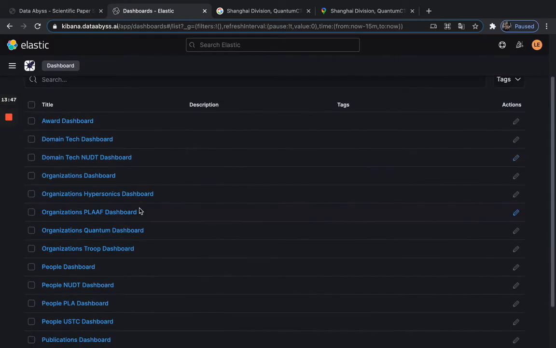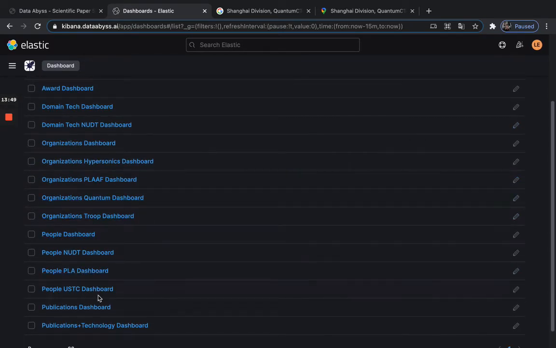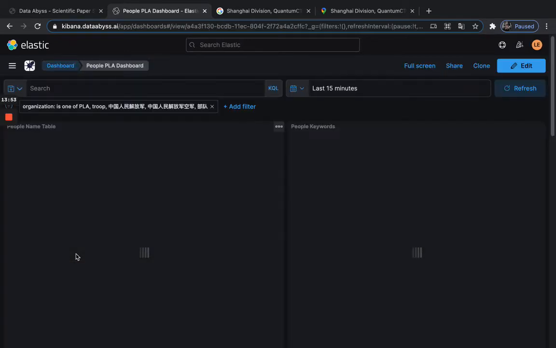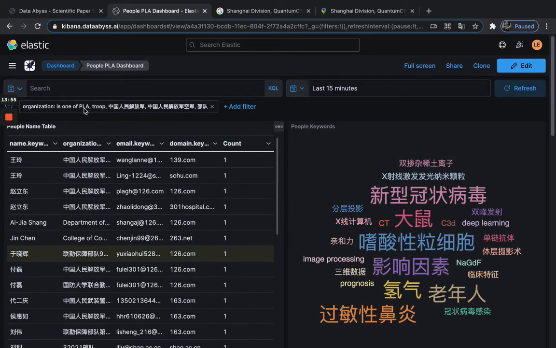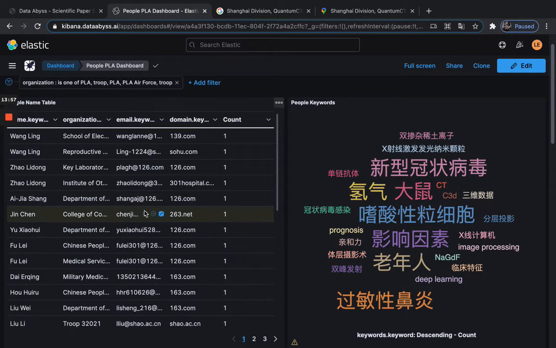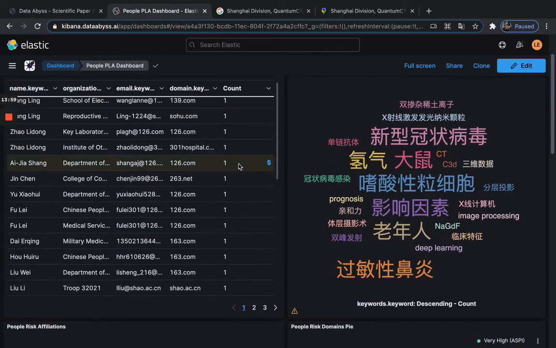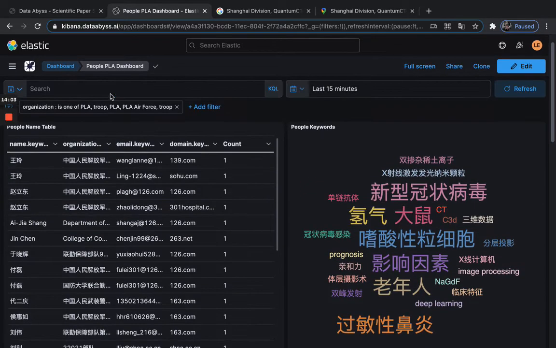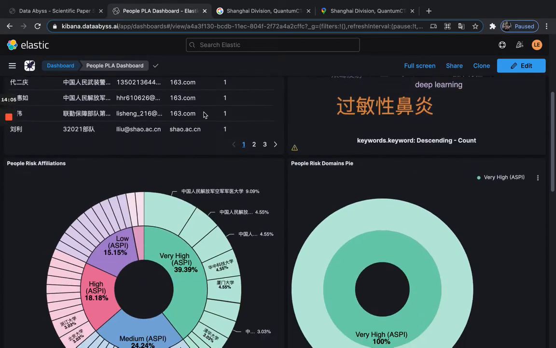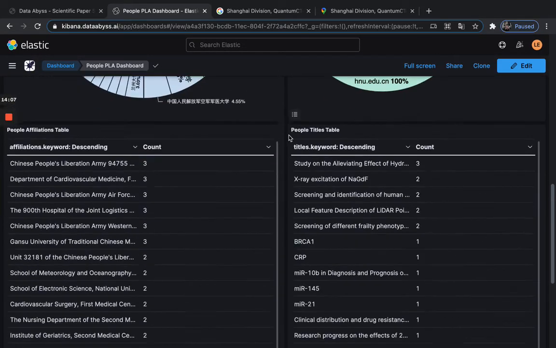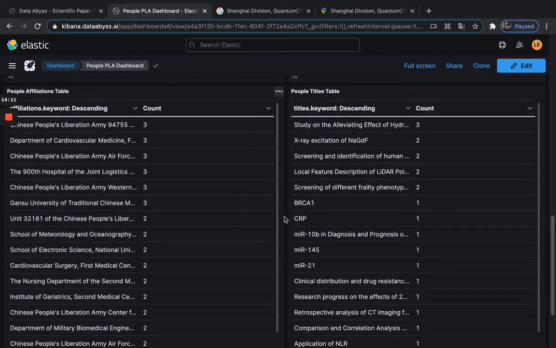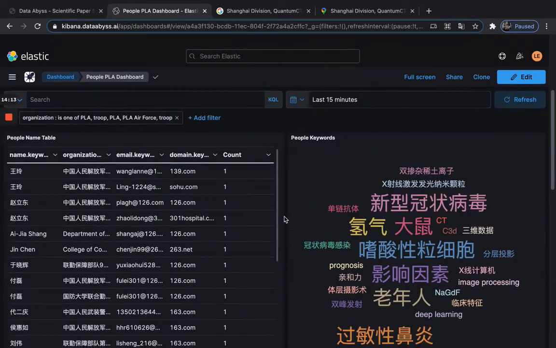Let's go back. There's also people dashboards that are pre-populated, say people and PLA. This is a PLA organization search, so if you're wanting to look for specific people that are PLA, supporting or in a troop unit or whatever, and maybe you care about a certain technology.